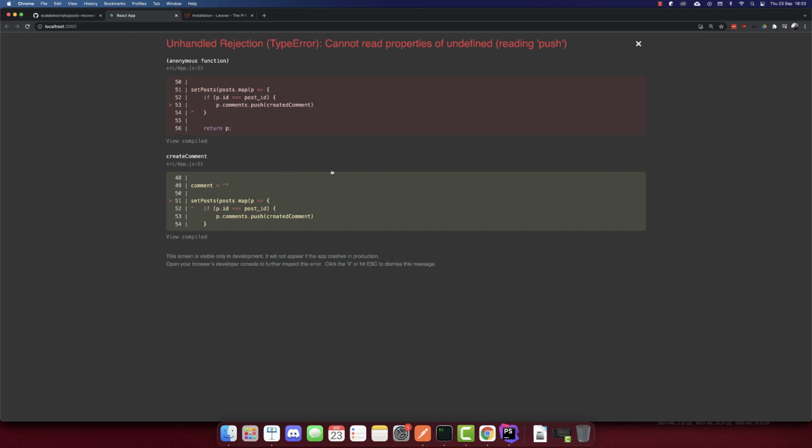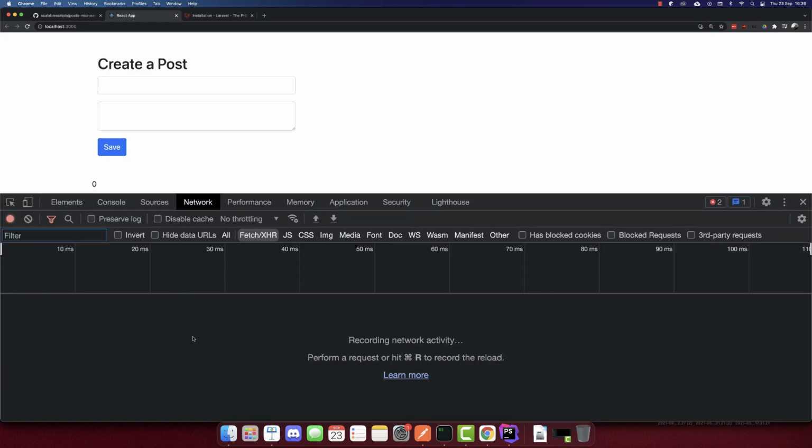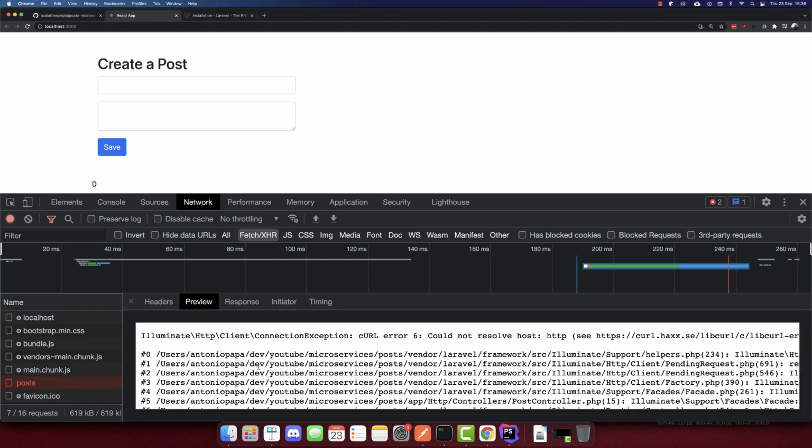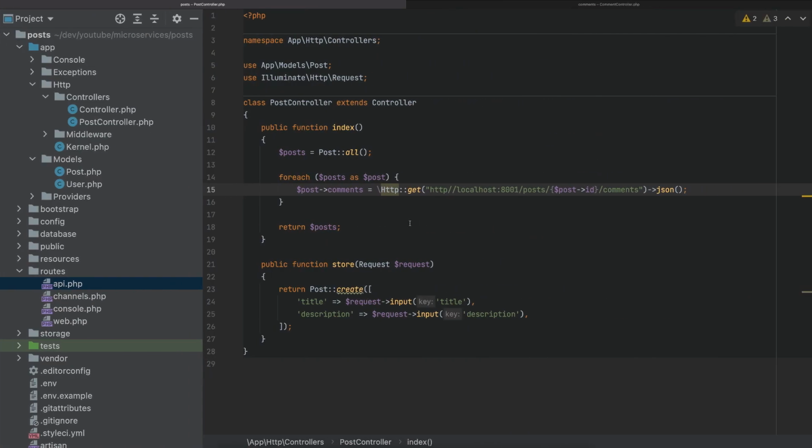So this error should not appear because I forgot to restart. So if I restart the React app, that will not appear. But we lost our posts, so we have another problem. Let's inspect and see what is the problem. Could not resolve host.